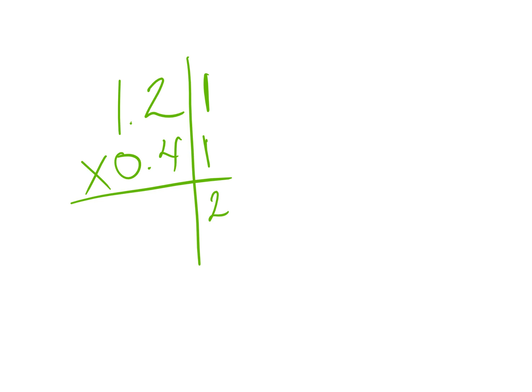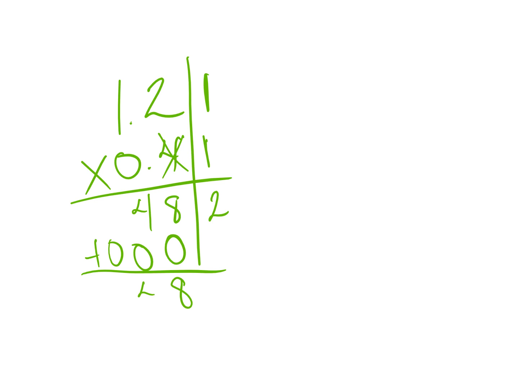So from here, you just multiply. So 2 times 4 is 8. 4 times 1 is 4. Now, we cancel that off because we just multiplied that. And because we cancel that off, we're going to go to our 0. Well, now we need to add another 0 because we need a placeholder for this 4. Now we can just multiply. 0 times 2 is 0, and 0 times 1 is 0. From here, we add. 8 plus 0 is 8, 4 plus 0 is 4, and 0 plus nothing is 0.